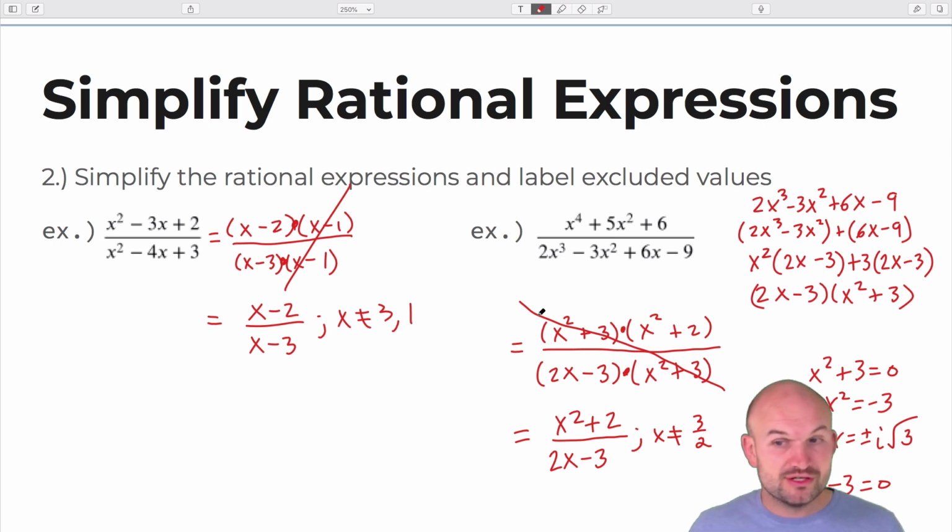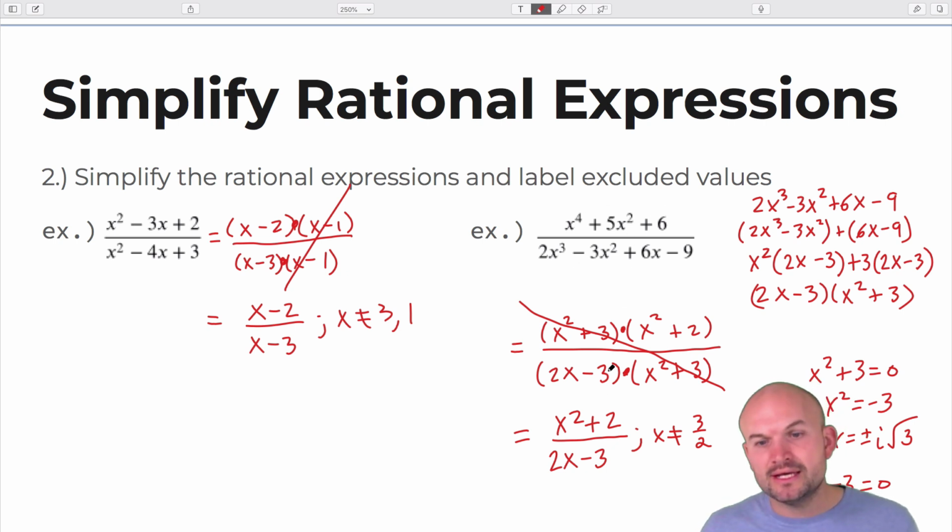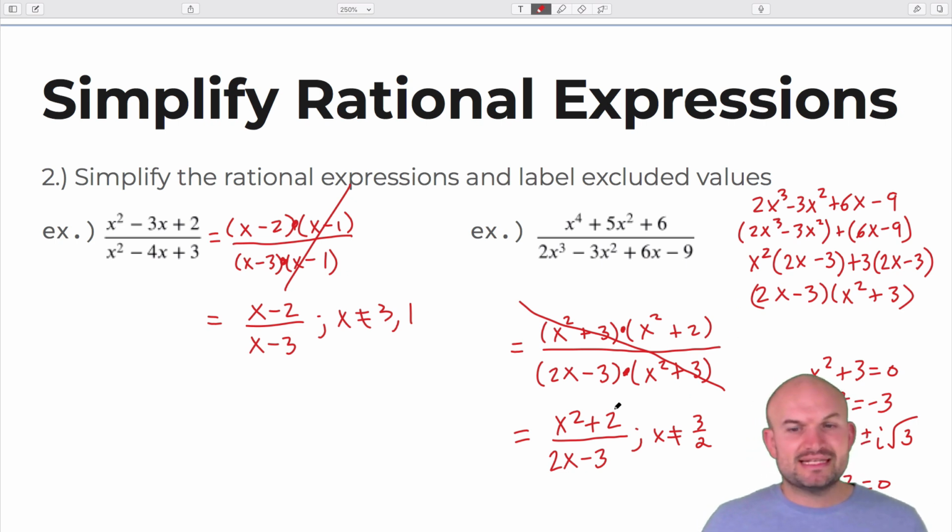I did want to prepare students though, like, hey, we could also do some more difficult factoring problems, right? I could raise the powers now. We don't have to just do easy trinomials. I could raise the power of the trinomial, or we could do factoring by grouping. So remember when we have polynomials to higher powers, and if it's a trinomial, just factor it like it's a quadratic, but then raise the power of the factors. And if you have a polynomial with 4 terms, look to factor by grouping. So I did that, and I noticed that the quantities x squared plus 3 are going to divide out to 1. That leaves me just with x squared plus 2 divided by 2x minus 3.